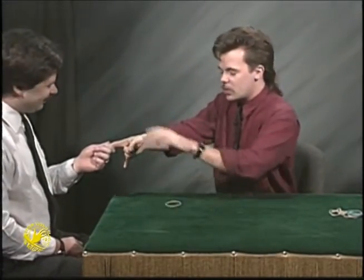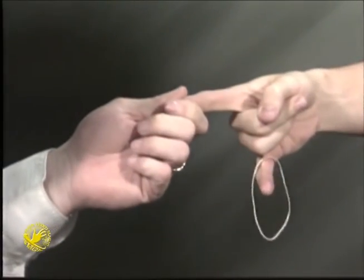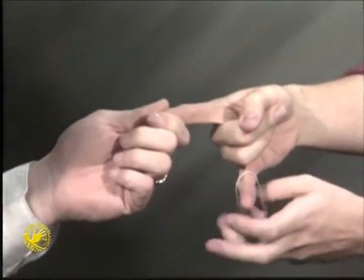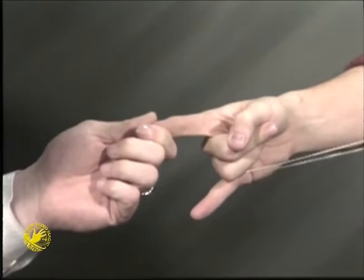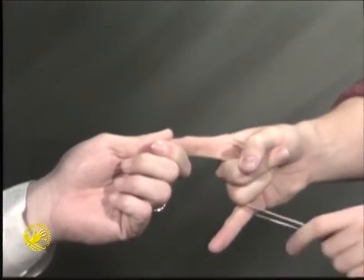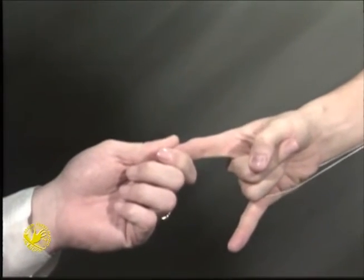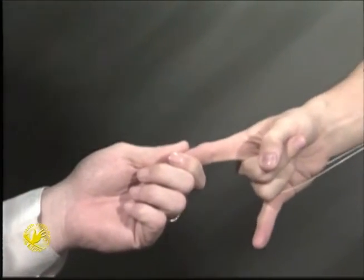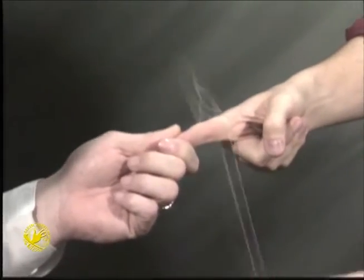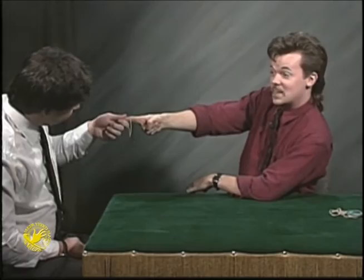Hold on to the end of my finger. That's right. Pull my finger. No, it's not that joke. Hold very tightly and don't let go. Whatever you do, I'm going to put this rubber band down here. And this takes a little bit of a knack to do this. I'm going to snap it. But don't worry, you won't be injured in any way. I am risking my life for your entertainment pleasure, though. Okay, and here we go. Just a little snap. And it goes right up onto the finger that you're holding onto. That's not possible. No. That's magic.